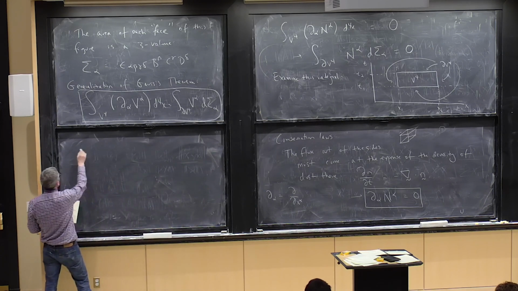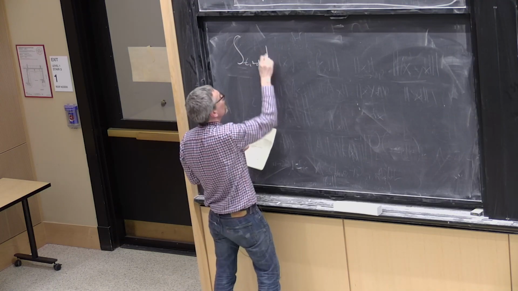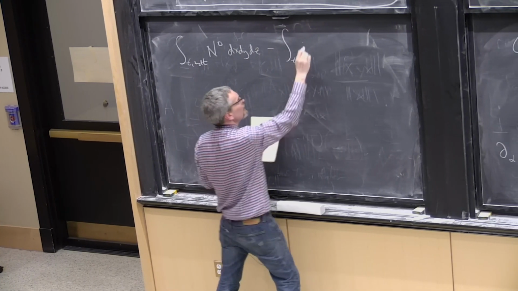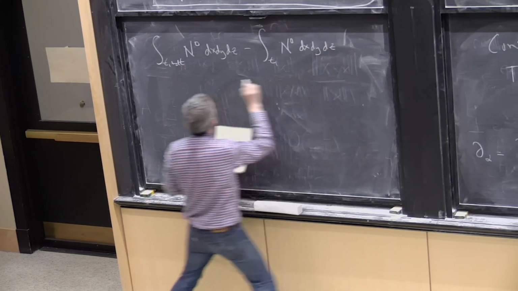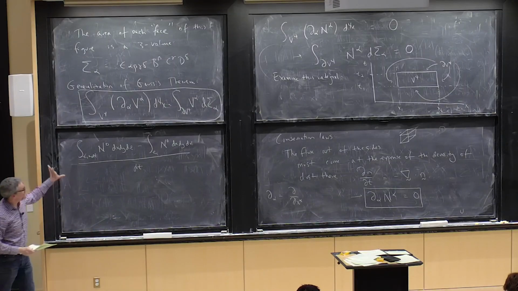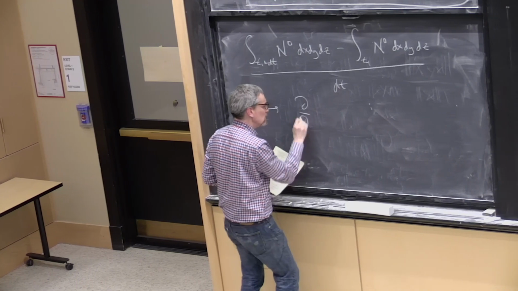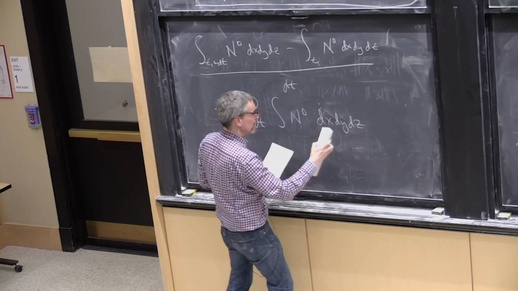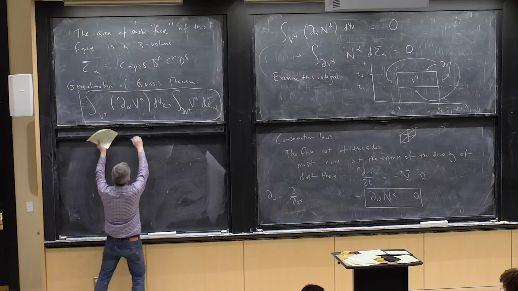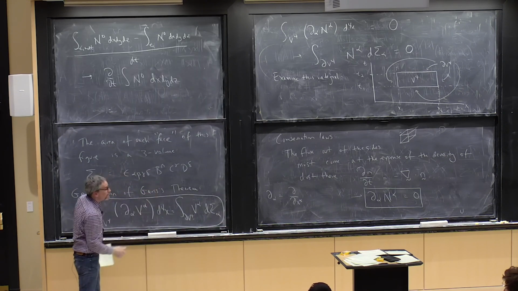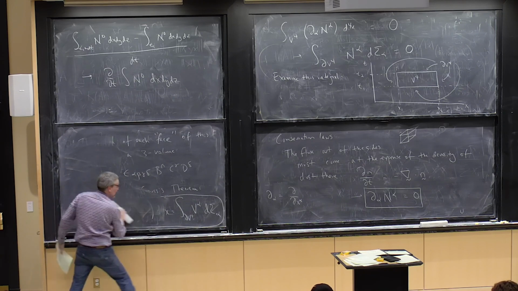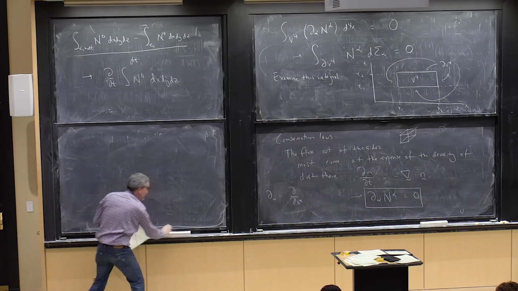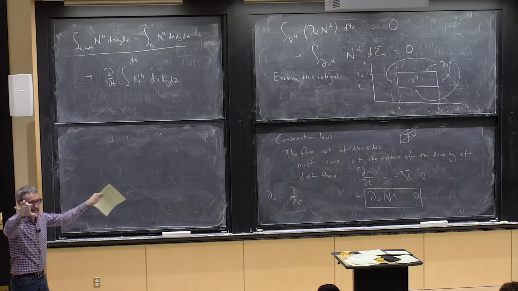So let's write that out explicitly. If I've got the integral at t1 plus dt of n0 dx dy dz, minus the integral at t1, all divided by dt, taking the limit as dt goes to 0, that becomes this. What do I get for the other term? When I divide out that dt, I am just left with the flux of the spatial component of the number vector n through all 6 sides at moment t1.